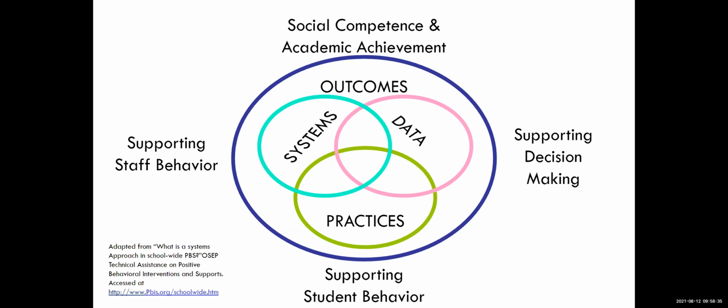So data is going to be key for that as well. And our systems are also going to be important too, because we may need to match intensity of intervention with intensity of need, right? So certain students are going to have a higher need perhaps for that committed adult relationship. And certain groups of students, we may need to target more in trying to establish those relationships with them. So our MTSS systems and framework will give us the ability to match those students with the type of support that they need.